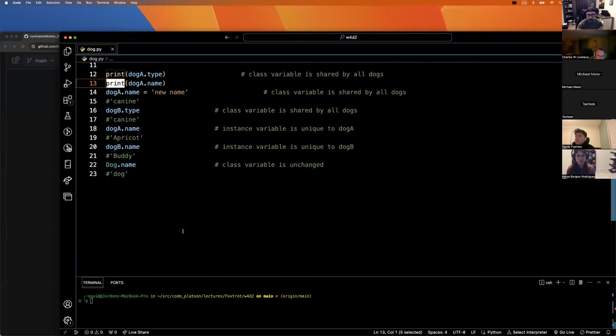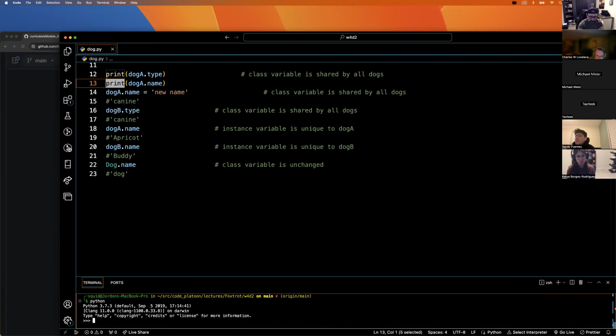I think there's one other interesting thing I want to do. Oh, keep in mind, you can go up and down in here and repeat previous things. Look at that. One last thing I wanted to show you. So dog B got recreated. Before we were doing dogB.name. But if I just call dogB, it's basically the pointer.